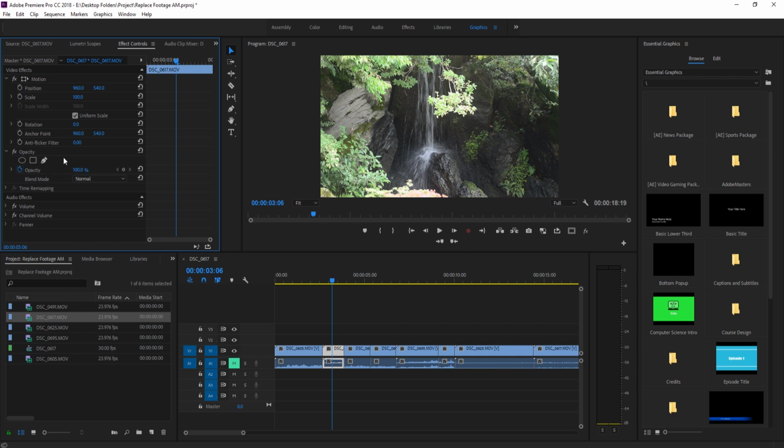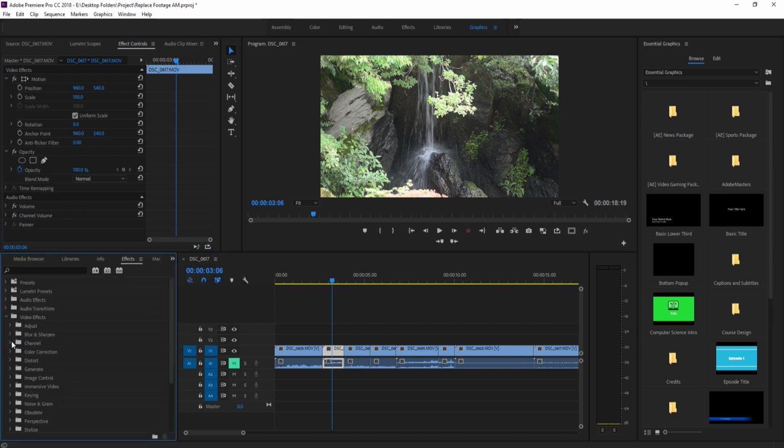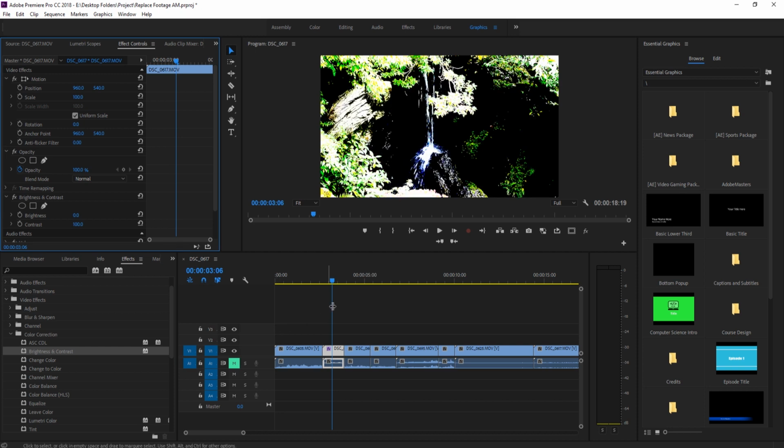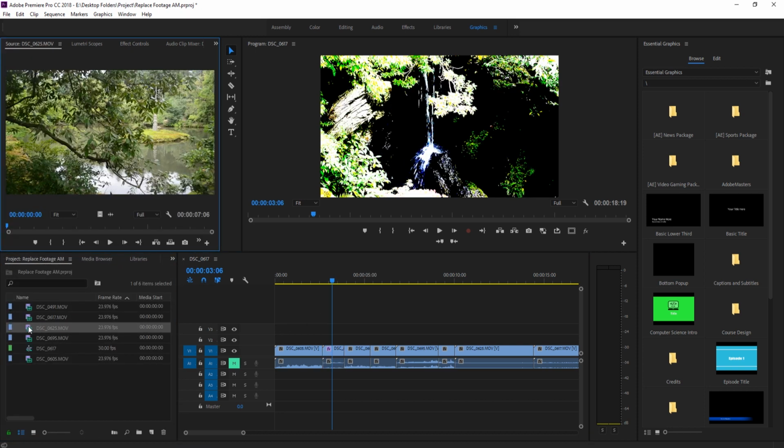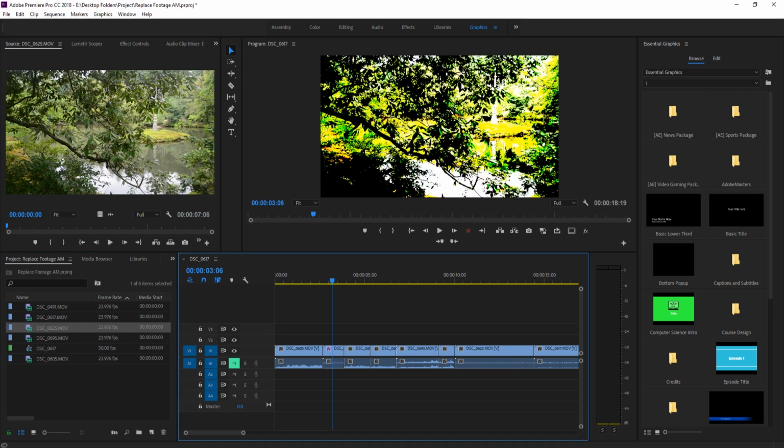So for example, if I went in here and I went down to the effects and I went to something crazy like video effects, color correction, change, we'll go brightness and contrast. It's really easy to see. Bump up the contrast on this one. If I go back here and let's say, let's open up that previous one, or let's open up this one. If I click on this one, hold the Alt key and drag it over, it's going to keep that effect on there.